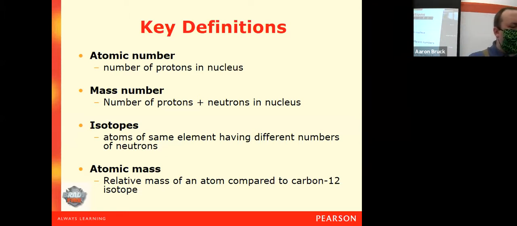We'll skip these next 2 for just a second and get the other number on the periodic table. That decimal number at the bottom, that is the atomic mass of the element. Now, the atomic mass of the element is an average mass. And what we mean by an average mass is that if I take a sample of atoms of that particular element, on average, they will weigh that much.